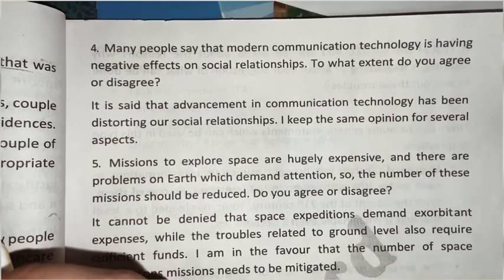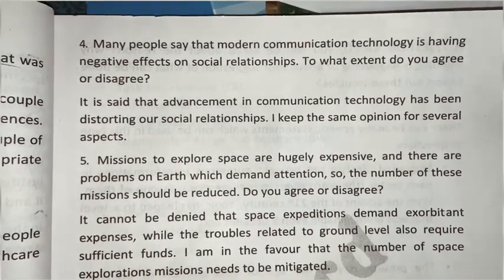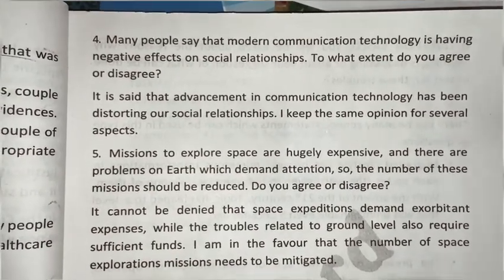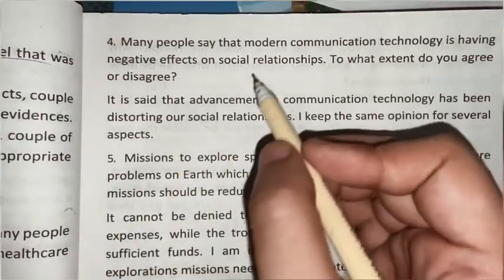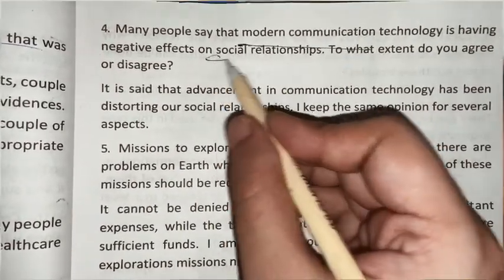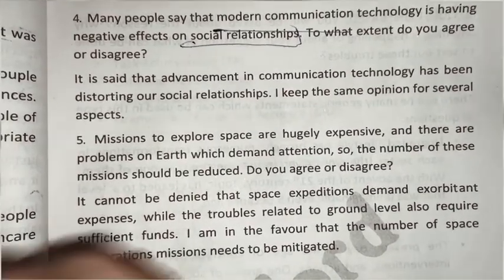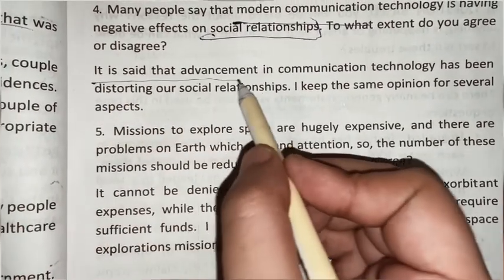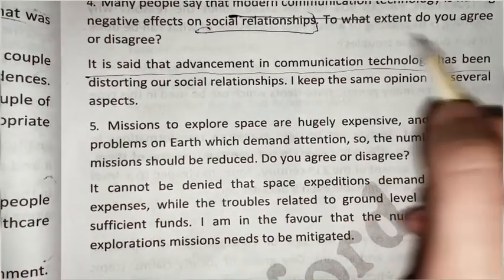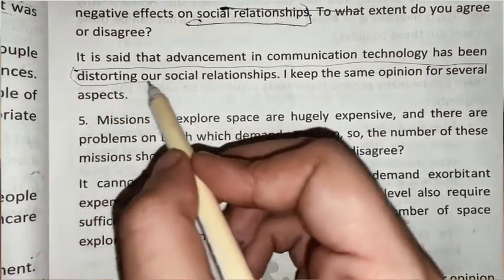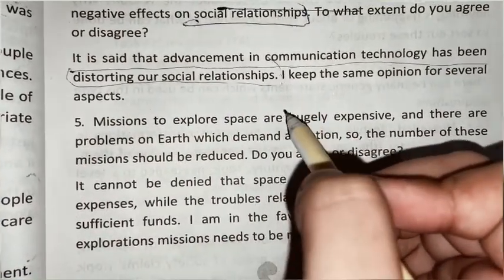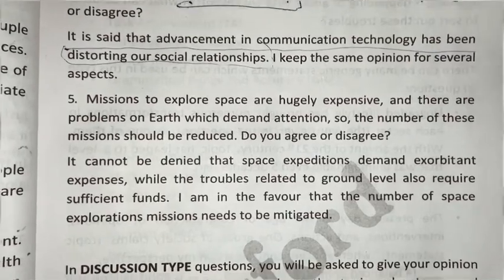Now, there is another one: many people say that modern communication technology is having a negative effect on social relationships. To what extent do you agree or disagree? It is said that advancement in communication technology has been distorting our social relationships. I keep the same opinion for several aspects.